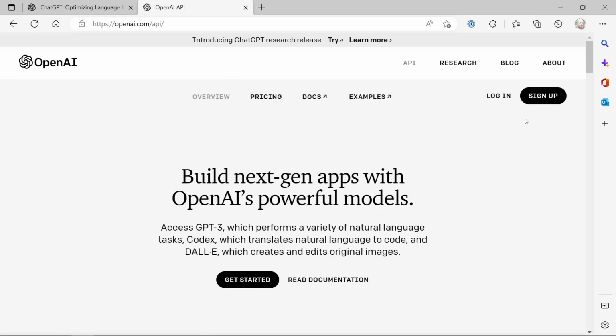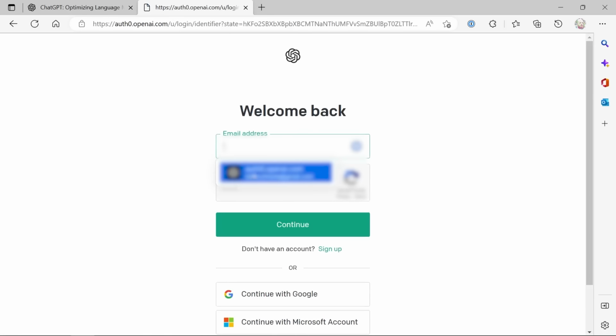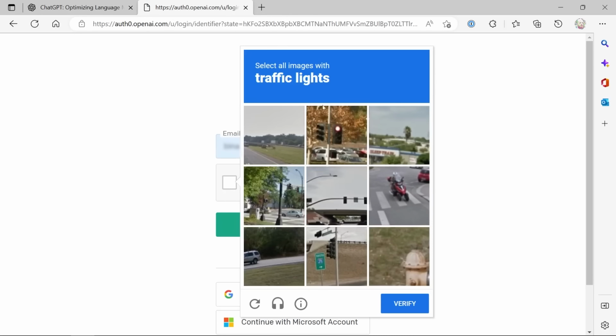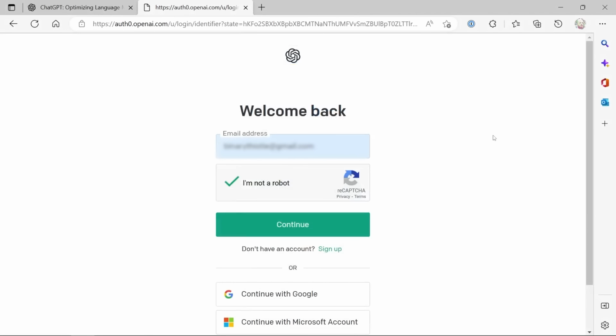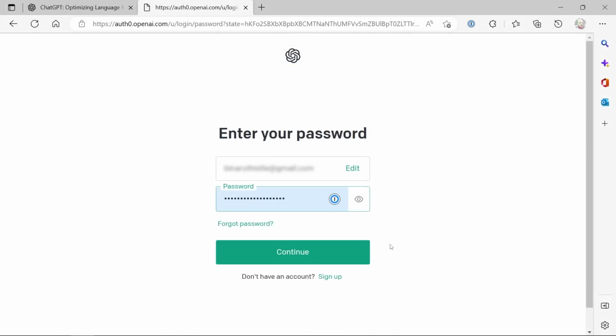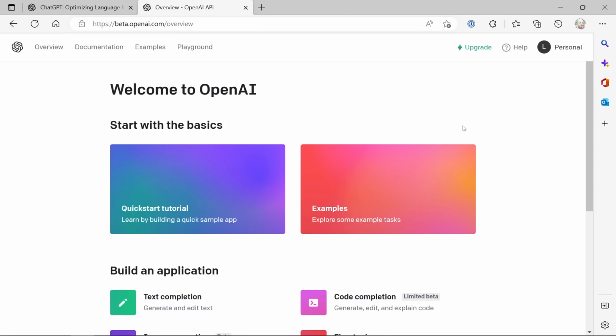and come over here. This is the docs site, or this is the sort of developer portal. Very good, very easy to follow. Some API documentation is kind of confusing. Their stuff, very nice, even given the complexity of the subject matter. So we just log in, again, with the same account that we used for ChatGPT. Good, continue, and password. And it logs you into the API portal. And again, as I said, the documentation is really rather nice.